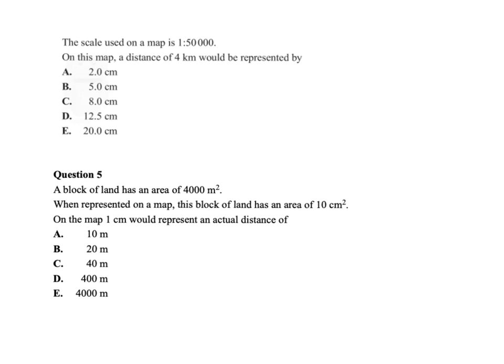You think of the map as the smaller object and real life as the new big thing. So when you get a scale like this, when they write this on a map, what it means is if you have 1 centimeter on your map, it equals 50,000 centimeters in real life. Okay, so if you have, it depends how big your map is, but say you had 1 meter on the map, that's 50,000 meters in real life. Okay, so that's what this said.